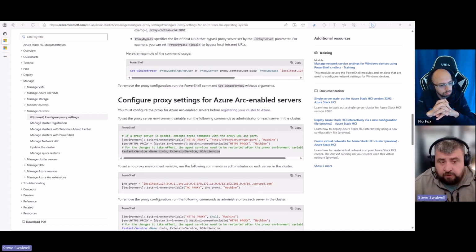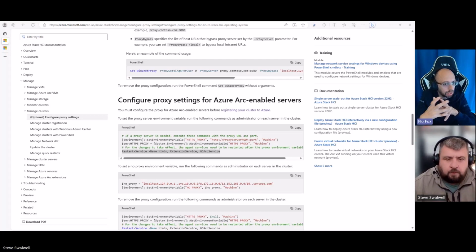You could have a group policy which sets this system environment variable, or you could have it as part of your build process. So as you're going through the build, one of the things that you do is set these environment variables manually as part of your build script. But again, with this one, it does mean that you need to do this on every node. It isn't something that would be inherited by new nodes, so it would have to be incorporated into your build process, which is why the group policy approach is probably one of the better options.